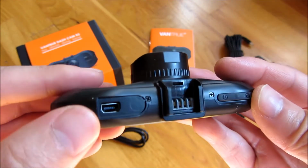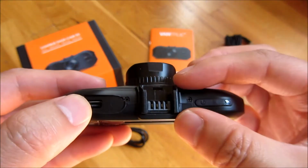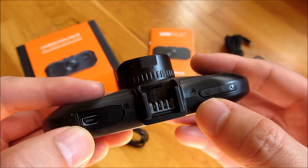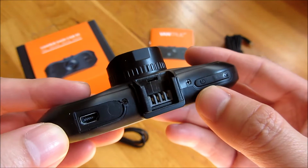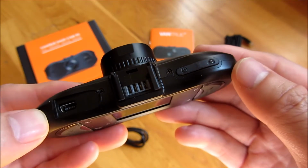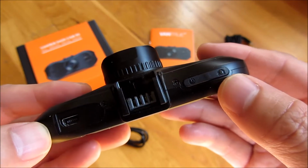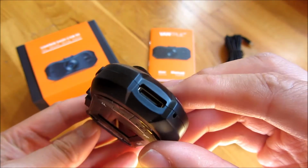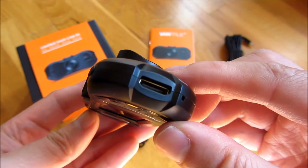And on the top here, you'll see there's a plug here. There's an additional plug here. There's also a plug on the mount, and I'll go through that later. There's a power button, though all of these dash cams auto start. So once the ignition is on, it'll auto start and start recording. You push this button, it takes a photograph. And this is a mini HDMI cable input.